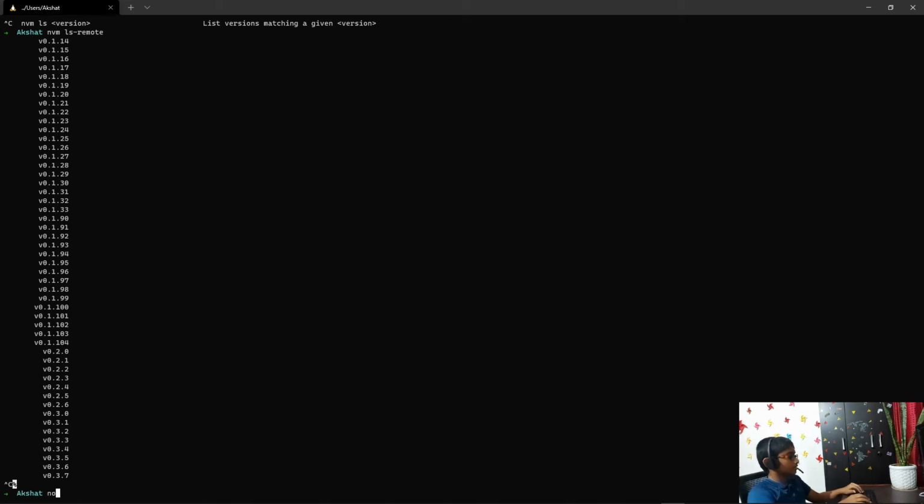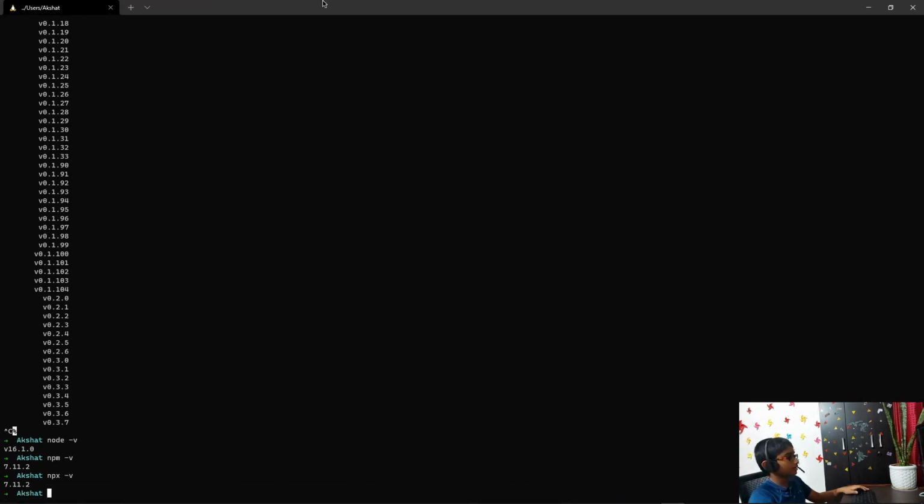So the next thing you can do is just type node -v, and then as you can see, it says version 16.1.0, which is the newest version of Node. Now npm -v, as you can see, 7.11.2, and npx -v, and that should actually be 7.11.2, as you can see right over there.